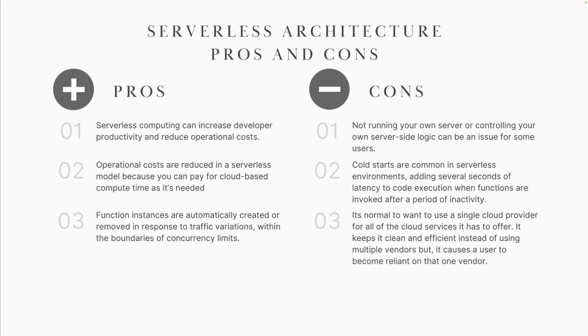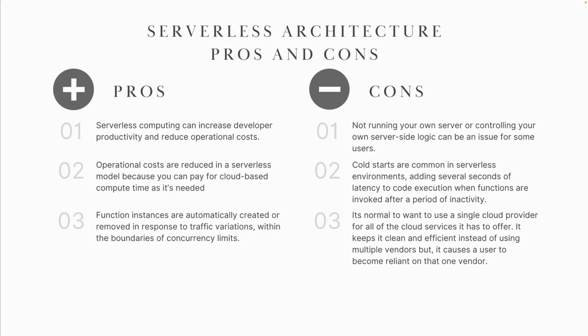So with the serverless model, you can now pay for the cloud-based compute time that you're actually using, and if you need more, you can just spend a little bit more, and if you need less, you can pay less because you're using less. So operational costs can be reduced, and it can be more efficient than having to do everything yourself. And then we're going back to the functions, right?